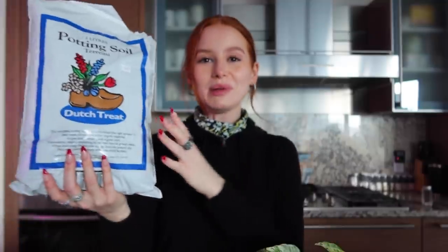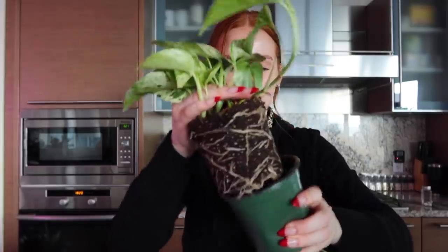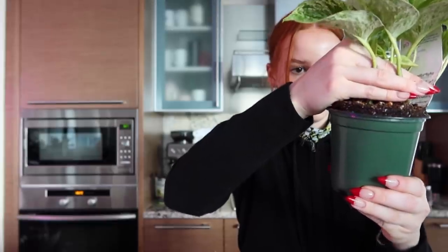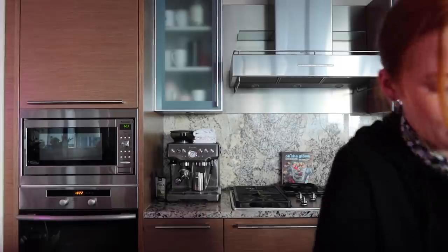I'm not very good at repotting plants, but I think this should be fairly simple. You need indoor potting soil — this is my repotting plants tutorial. It's like that scene in Harry Potter with the mandrake! This looks really good. These are the things I get excited about in life. I've gotten quite a bit of dirt all over my clean house, but that was actually a lot easier than I thought it would be. How cute is she!